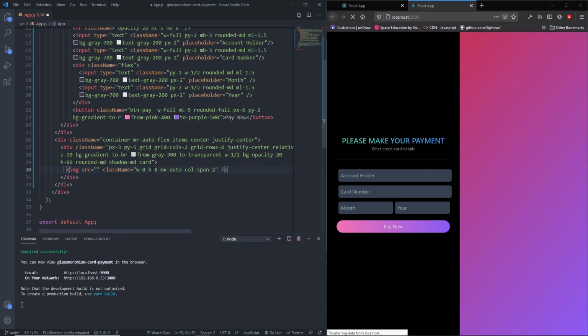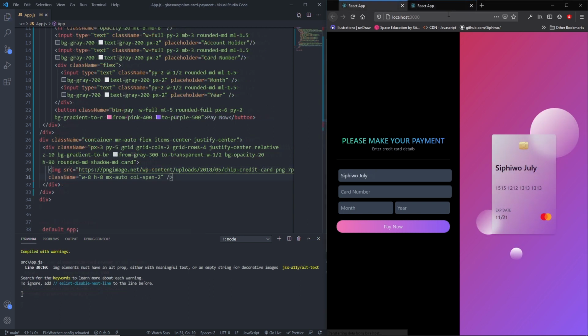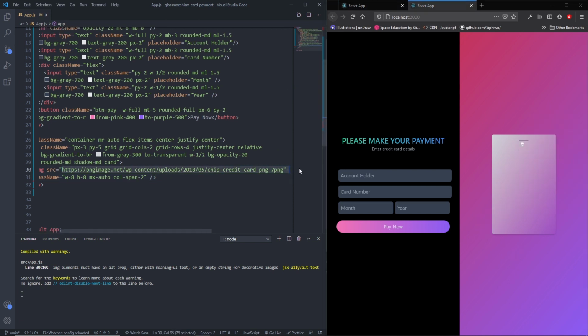I'm going to do a self-closing tag on that, and add that image. So unfortunately guys, I did not copy this image URL, so I'm just going to have to go over here and right click, copy image link. Yeah, I think I've missed it, and just paste it in here. Save it, and there we have it.